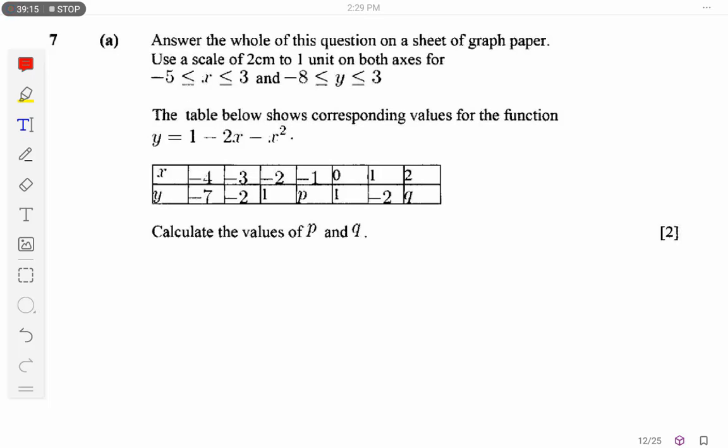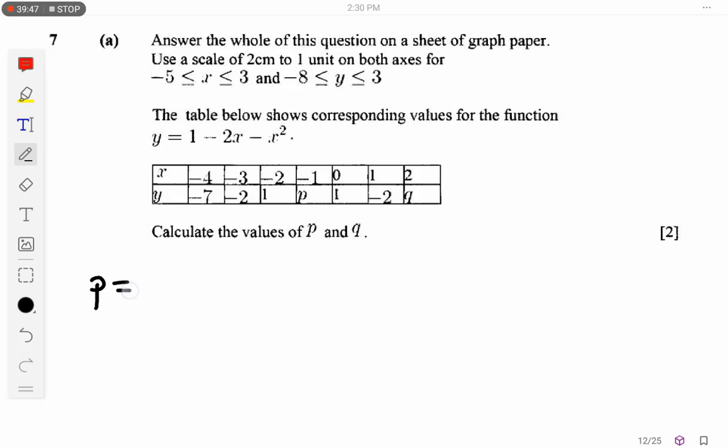This one is saying calculate. So this information, you use it when you are drawing your graph, and it will guide you on your scale drawing. Okay, so it is very, very important to use that information and always take note or refer to it. Okay, so let's go. We want to find the value of P and Q. We will use this equation. Let's use the equation to find the value of P.